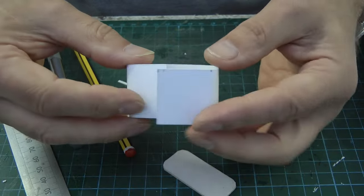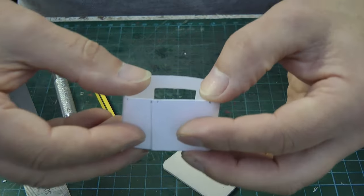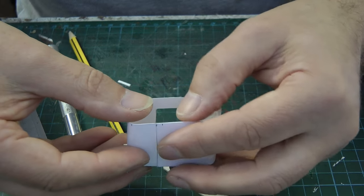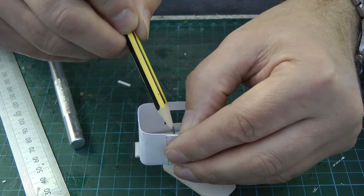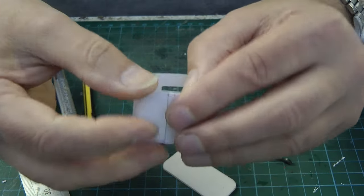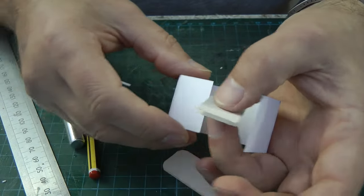Or you could just let it overlap, but I think I will just trim that to size. I will find out where the center is, mark it across the top on both sides, and trim both of them so that they match. But not just yet.